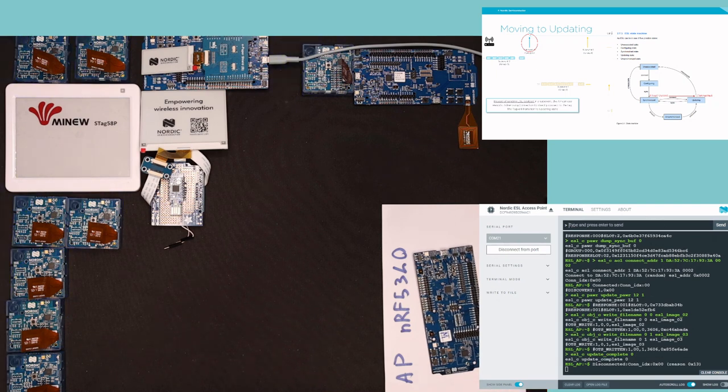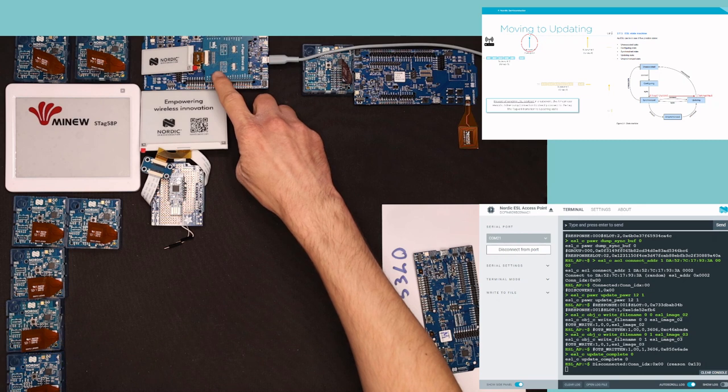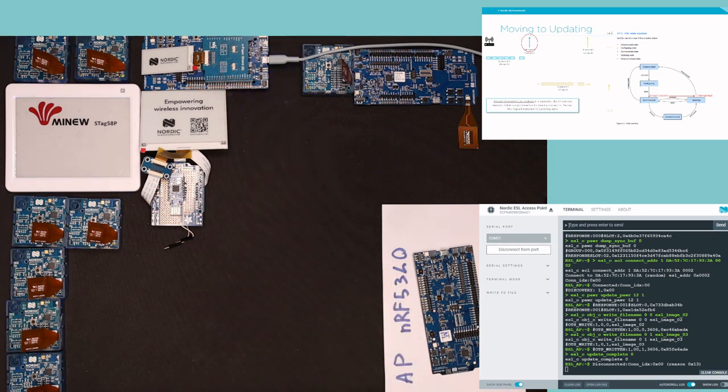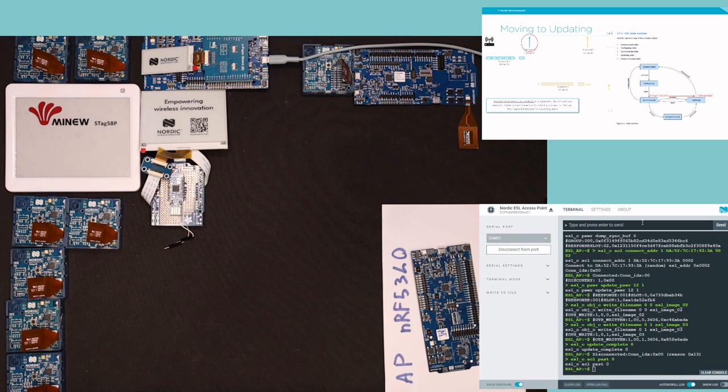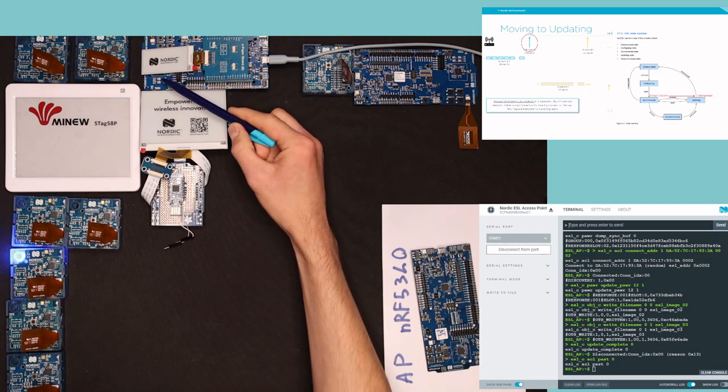As soon as we send this command, the tag goes back to synchronization. However, from a standard point of view, we need to also send another command on the access point, because there could be some tags according to the standard that need an extra step to regain the synchronization. In this case, we don't need it. Our tag will pass to synchronized immediately after the update complete. The tag is already synchronized again, as you can see from the status LED.